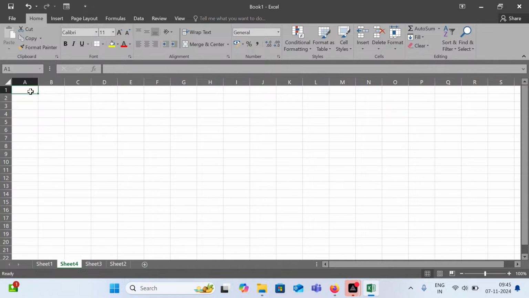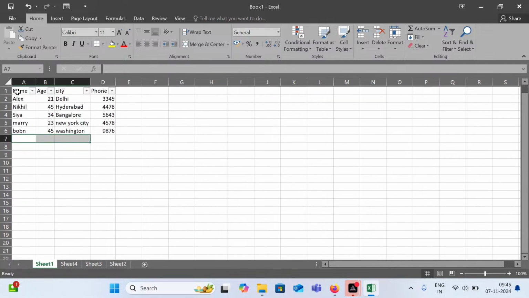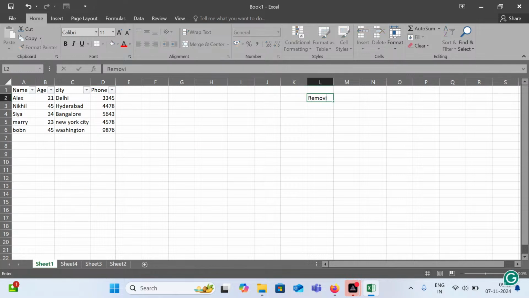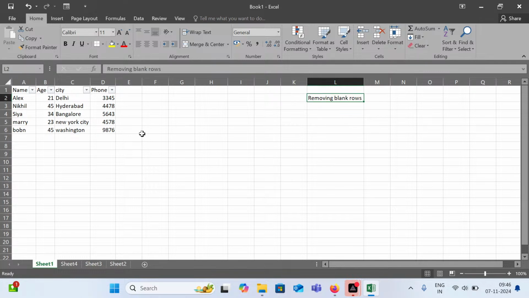Okay. So imagine I have a dataset with name and age. This is the topic that I am going to explain, removing blank rows.